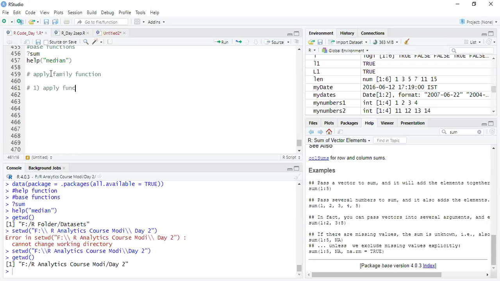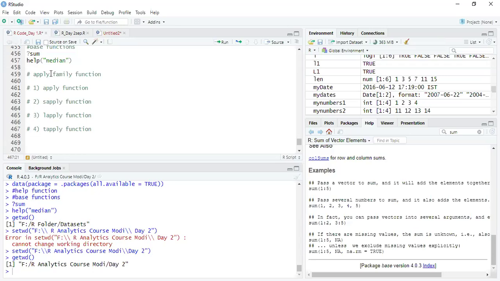The second major sub function in the apply family is sapply. The third one is the lapply function, and the fourth one is the tapply function.